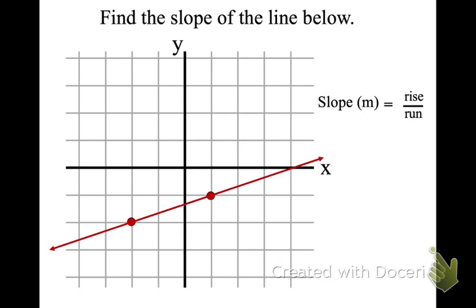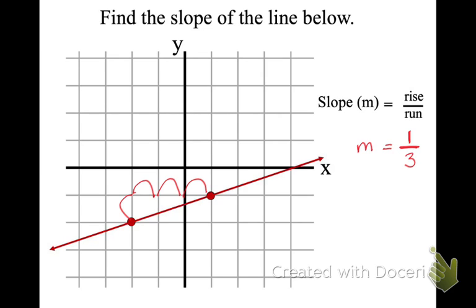All right, so finding the slope of a line. We go from any 2 points. I usually like to rise first. I'm going to start at the lower one. Doesn't matter where you start. We could start at the upper one. So notice I'm going to count my graph lines, and it's a rise of 1. And it is a run of 1, 2, 3. And we leave it like that. We don't convert it to a decimal. We leave it as the fraction.